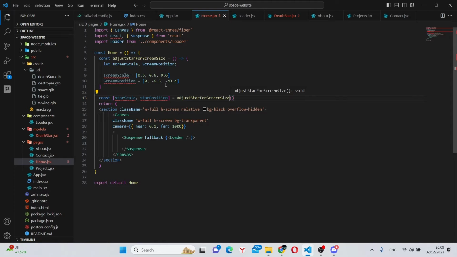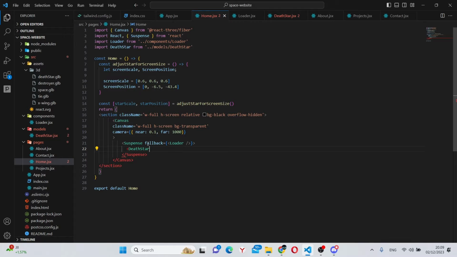And now we'll actually be able to add the death star to the scene, although we won't be able to see it. Let me show you. So we can say DeathStar, which we'll import from the models, and add several attributes over here.